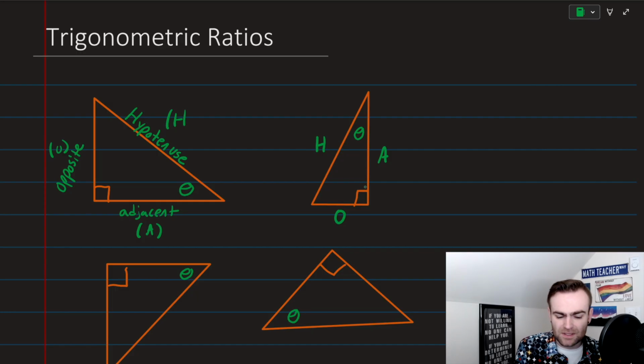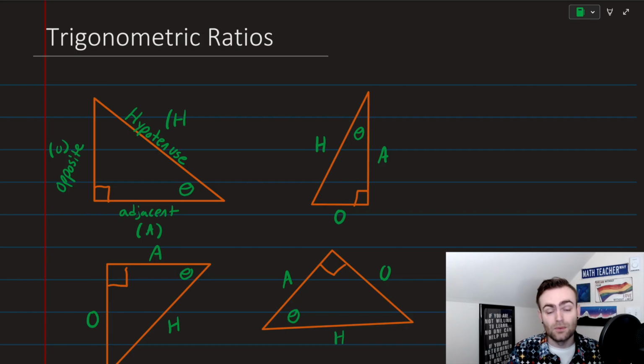Another way to think about the adjacent is it's the leg that is in between the angle given to you and the 90. It's the one directly in between both of them. That's something that has helped a couple of my students along the way. In this triangle here, that side would be this one. It is the one between both of the angles, so that would be the adjacent. The one across from 90 is the hypotenuse, and the one across the angle, opposite. Finally, this one here, the hypotenuse is on the bottom, the opposite is across from our angle, and the adjacent one is in between. So, there we go.